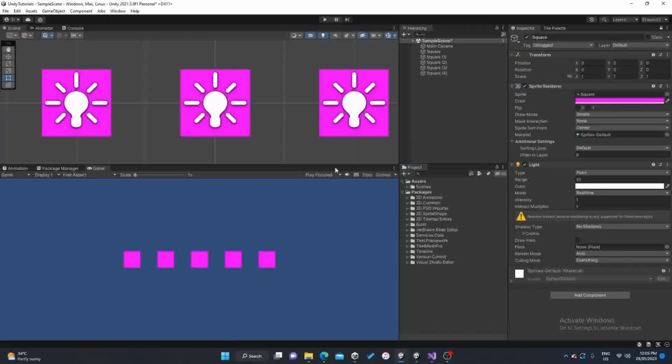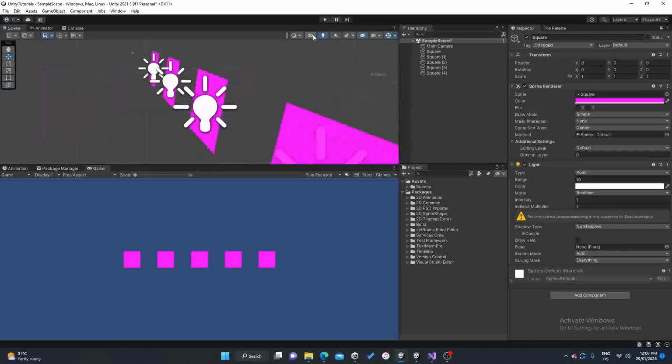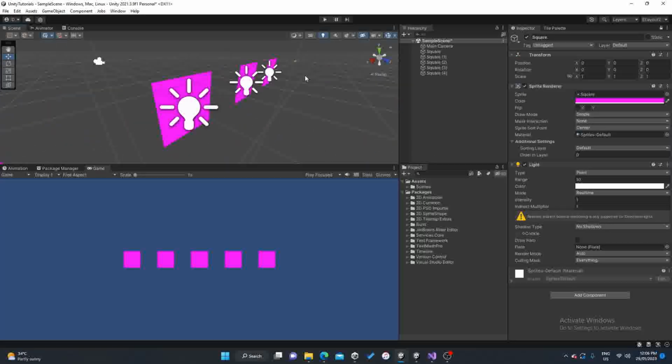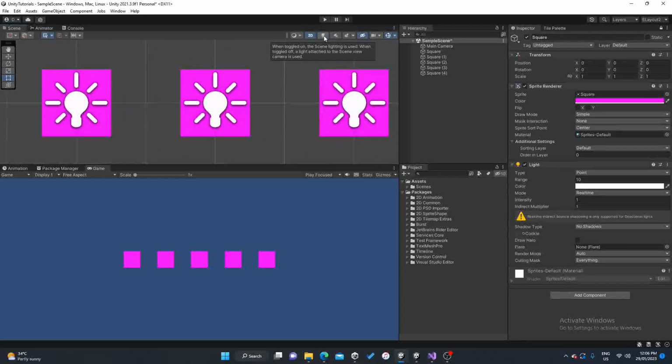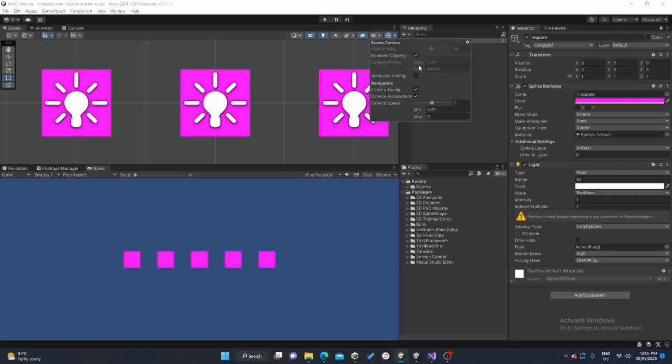At the top of the scene window, there are a couple of important features that you should know about. For example, here, this changes the scene view from 2D to 3D. This one will toggle lighting on and off, audio on and off. This one, I'll explain that later, and I'll also explain that later, but this is the camera. So you can change the settings of your scene camera right here.